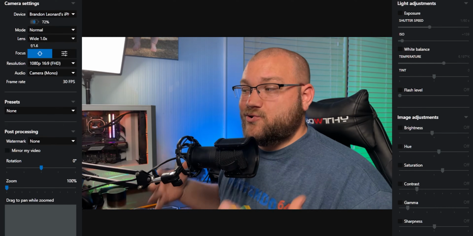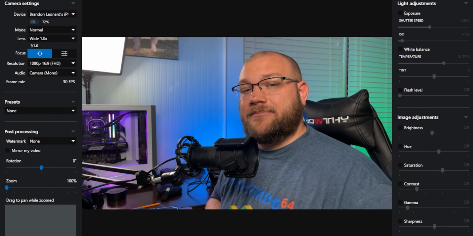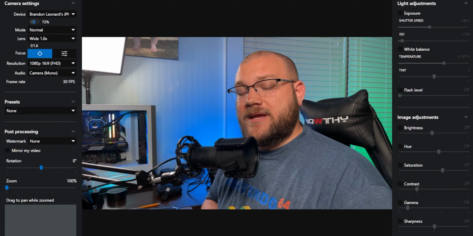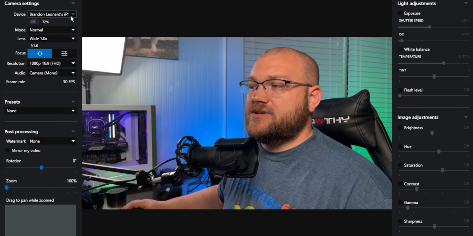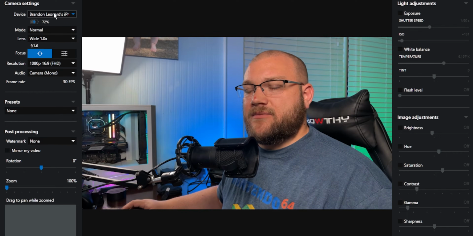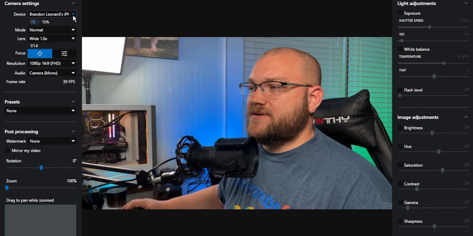Alright, so let's go ahead and take a tour of this and then talk about the new AR lenses that are being implemented with this brand new update that changes the game on how you're going to be able to interact with your stream. On the left, you can actually see all of the device information as well as where you can select multiple devices. This is one of those things that if you're a pro, this is where you can connect multiple phones at one time. Otherwise, you just get one with the free subscription.